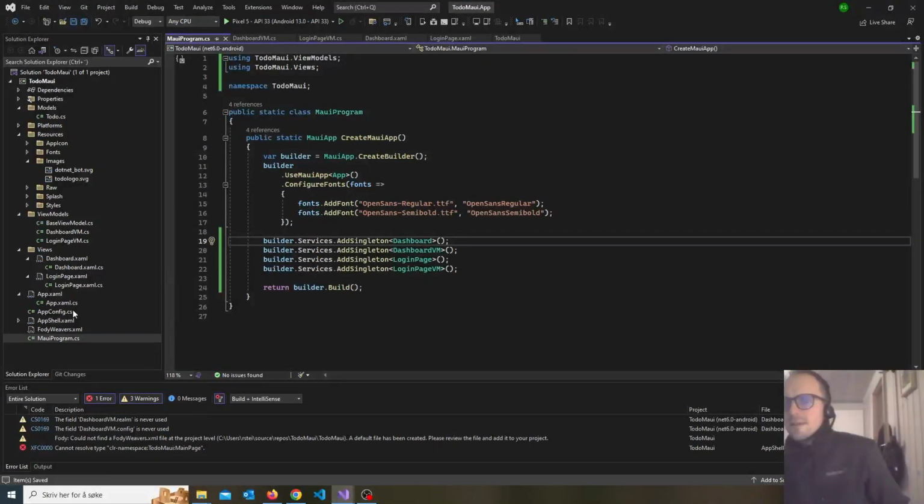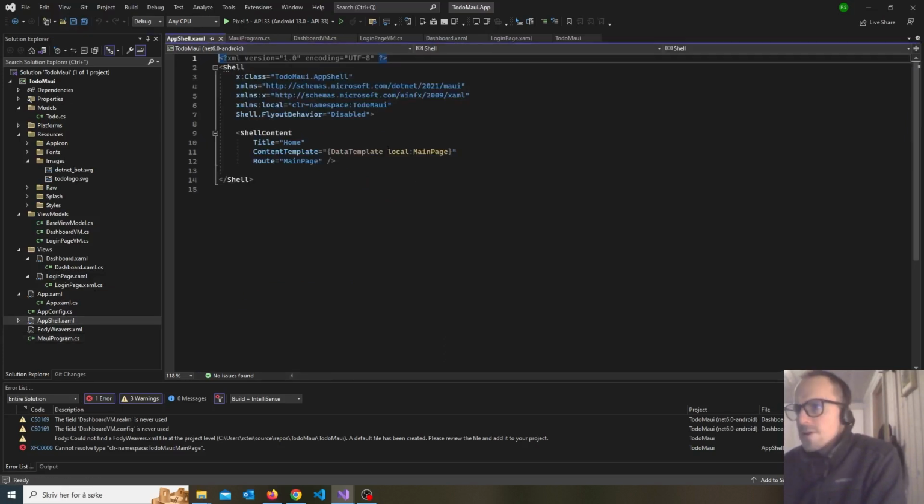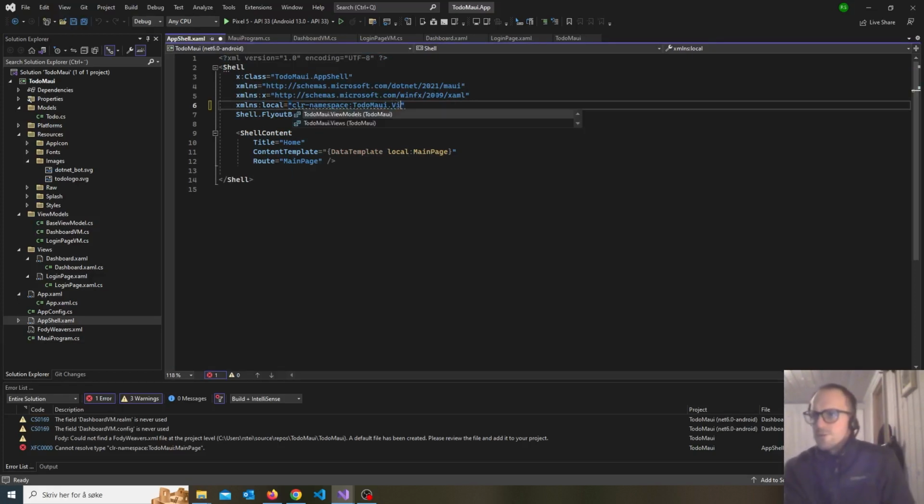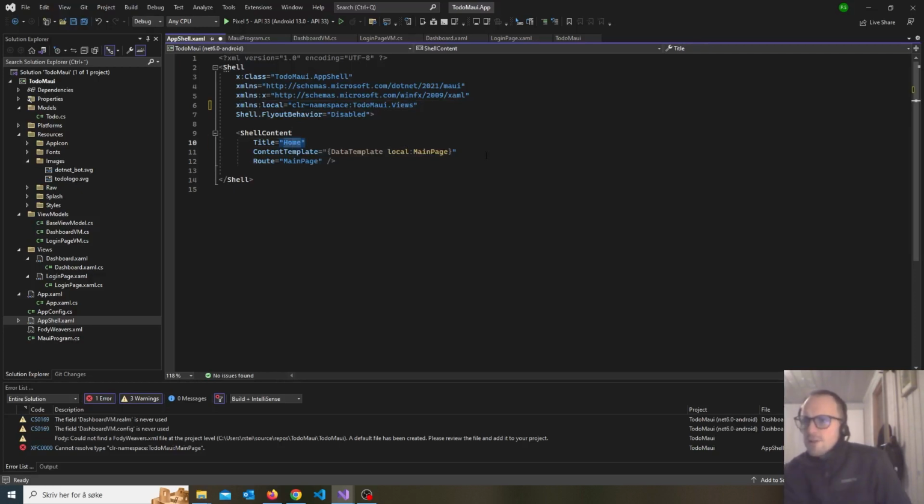So inside of the app shell.xaml, we have to change this local to .use. And I want to have a login title here and login page, login route.